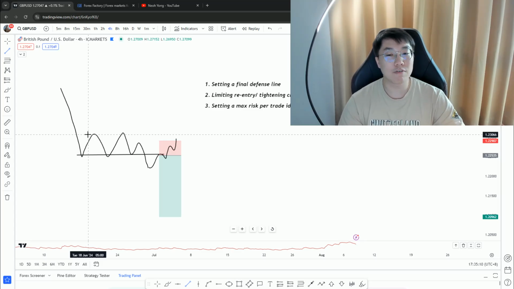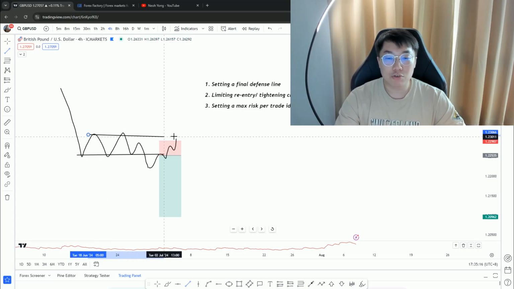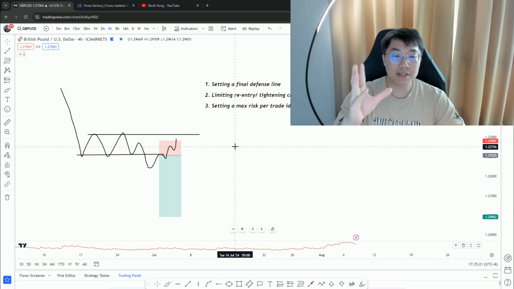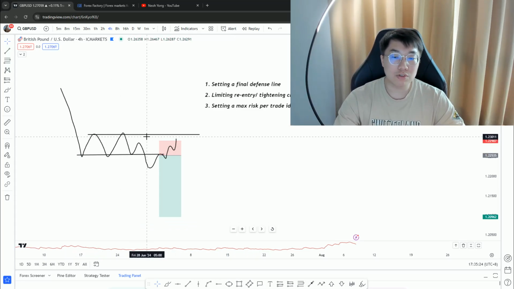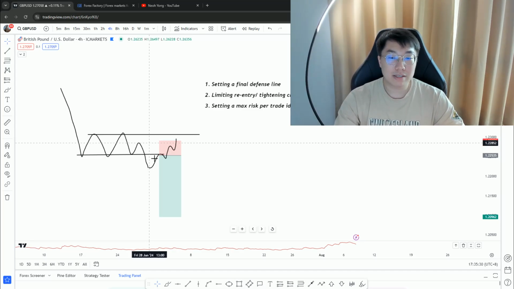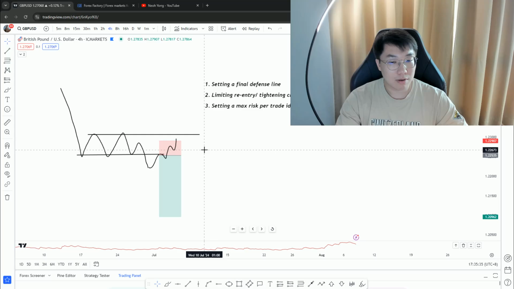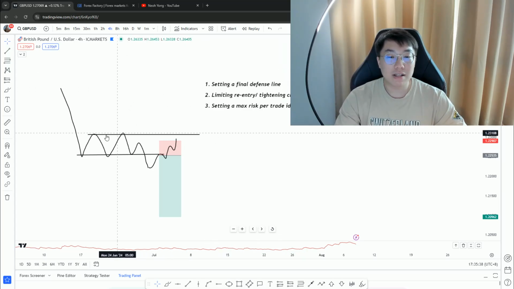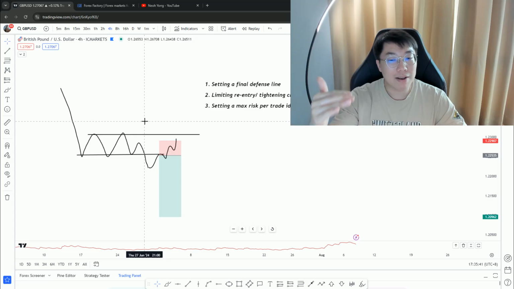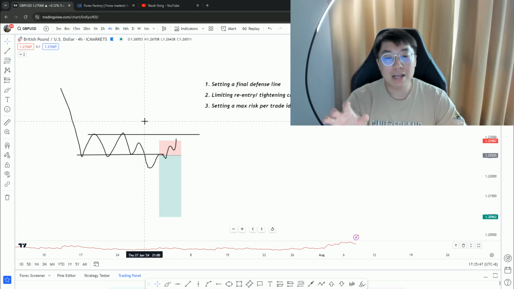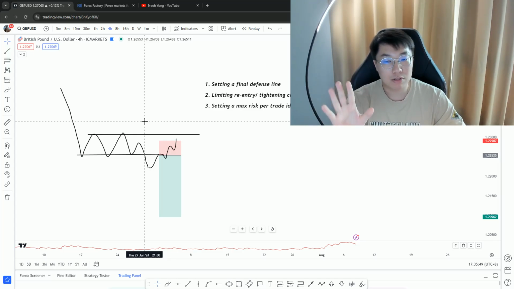They will start looking for a re-entry, which goes to our point 2. So the defense line, point 1, refers to your bottom line. Your mind is clear. You say, as long as price is under these swing high zones or resistance zone, this is a seller's market. Simple. So let's say you take a break and retest here and you get stopped out. You are not allowed to get back in. But at the same time, you have a defense line saying that as price is still under that resistance, it is still seller's territory. So you are not re-entering, but you know sellers are still possibly there.